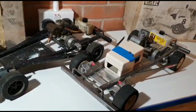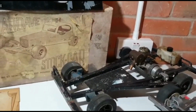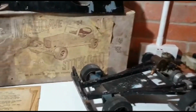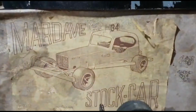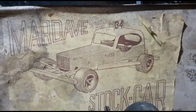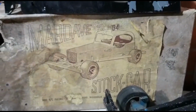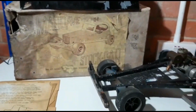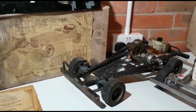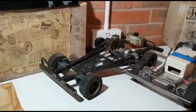So that is the stock car. I will probably come back to this one again in the future once I've actually cleaned it up. I'm still trying to find out though what colours might have been used on that body. If anybody out there knows what that original car came as, I would love to hear, because that's how I'd like to paint it. My gut feeling is red and grey, but I could very likely be wrong there.